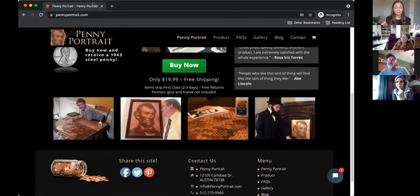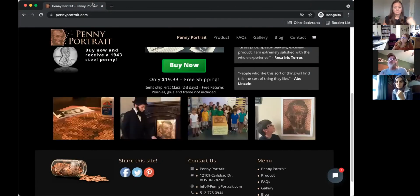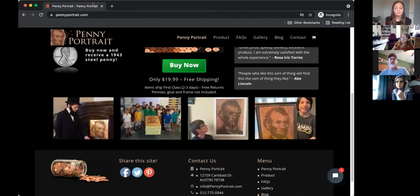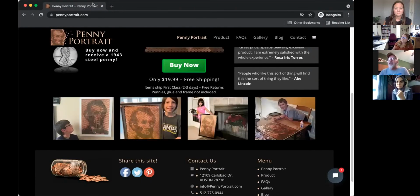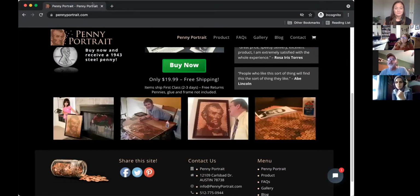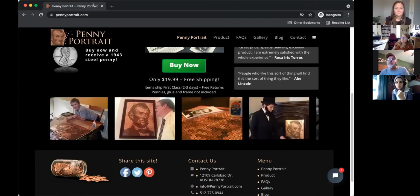Do people build their floors with your template? They have. People have made tables with my template in the middle. In fact, there's a famous finance blogger, pennyhoarder.com, I think. Anyway, the table in their main office uses my template, and they're hanging up in the US Mint and places like that. So there's some fun places they've been.